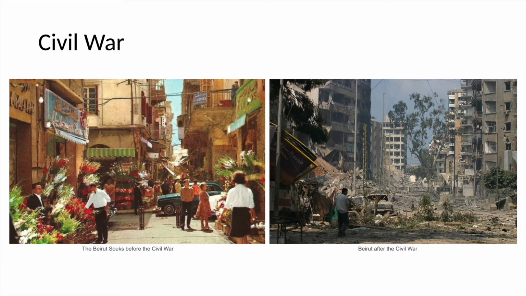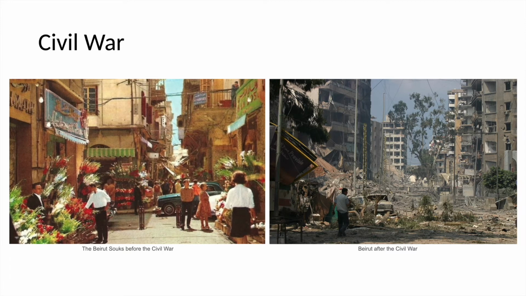Starting with the Civil War, the war started as a result of decades of political conflicts and internal hostilities over the establishment of Lebanon as a state. A lot of the instability can be traced back to the 19th century, when France and other European powers created relationships with sectarian groups in order to gain power in the region. By the 1980s, the city of Beirut had become completely divided by rival warlords.